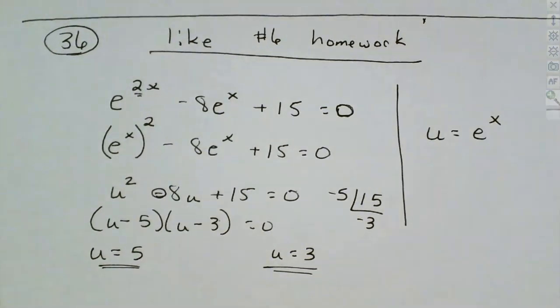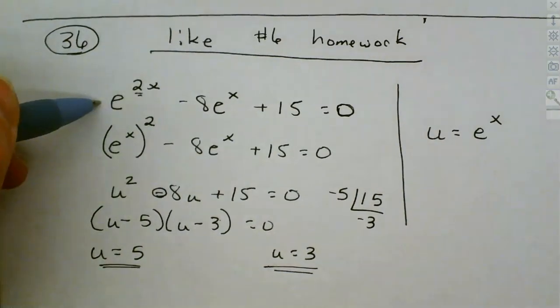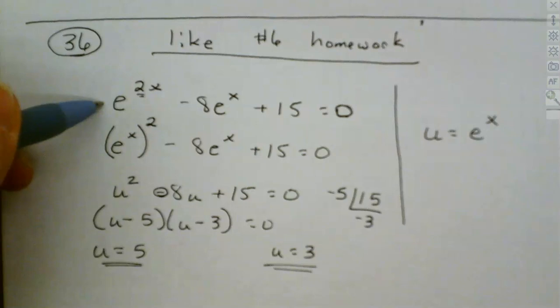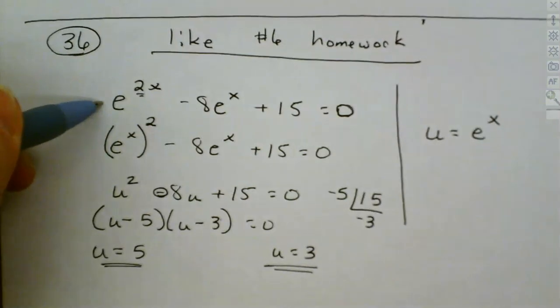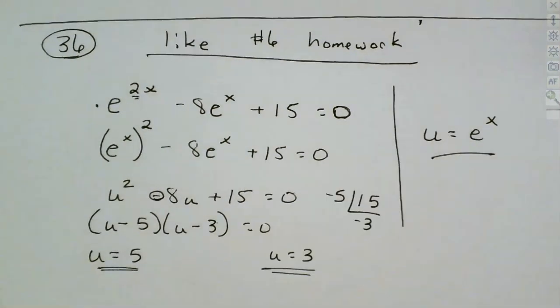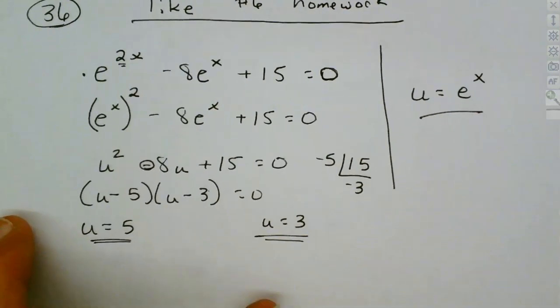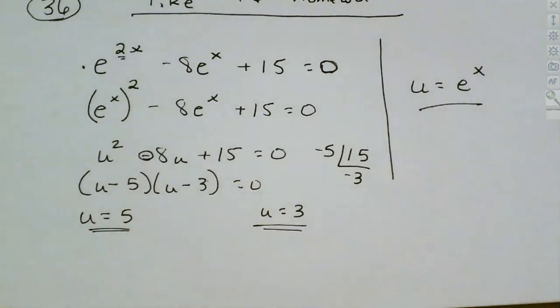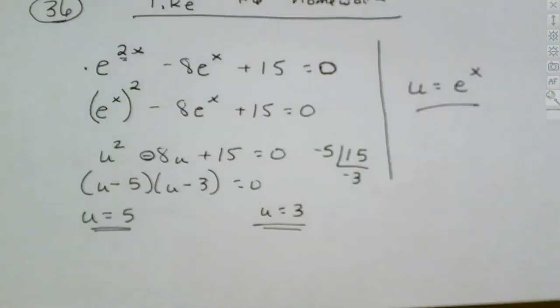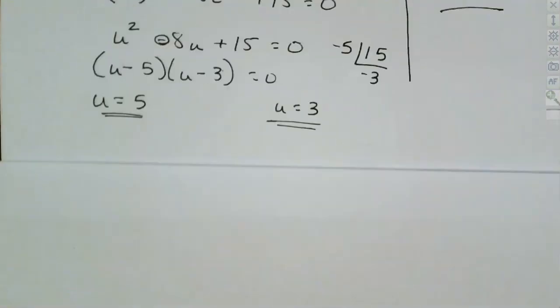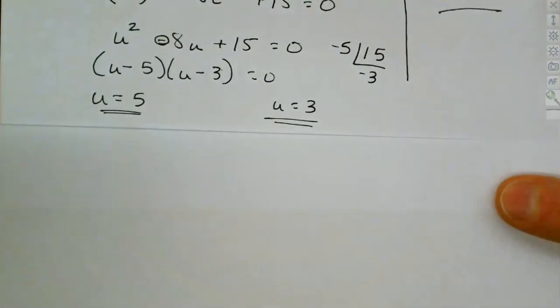our original question here at the very beginning, did it have any u's in it at all? No. So what we now need to do is resubstitute back in that e to the x so that we can finish it out. So let's go ahead and resubstitute back what that u was defined to be. U is defined now to be e to the x. So how would I handle this?